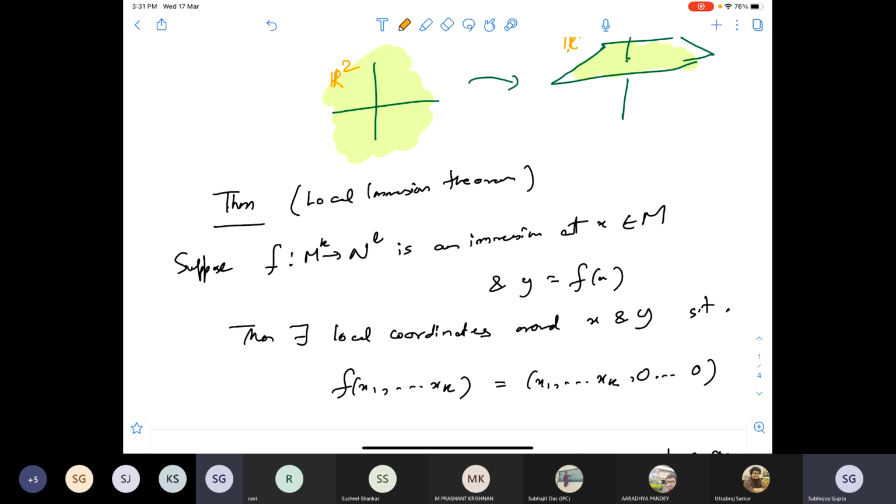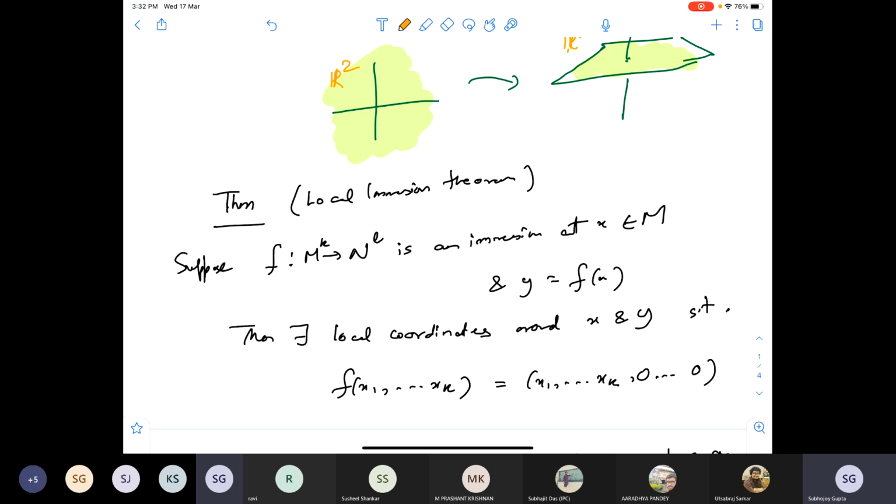Somebody had asked this when we saw one direction of this earlier, whether the converse is true. So these theorems tell you that indeed the converse is true. It's basically the inverse function theorem, applied at the level of charts. I hope that made sense. If you were the one who asked the question earlier, it would make sense to you.